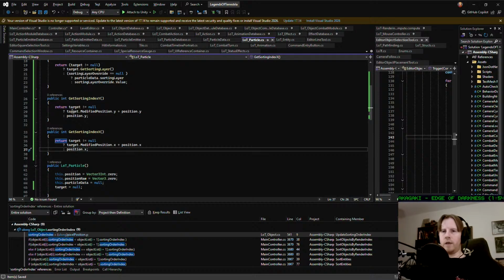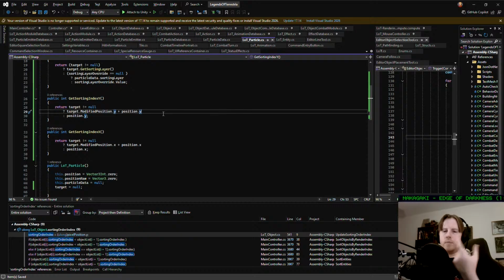Yeah, I don't think the Z comes into play here. Because in some situations, I have to modify the Y by the Z. But I don't think that comes into play here.